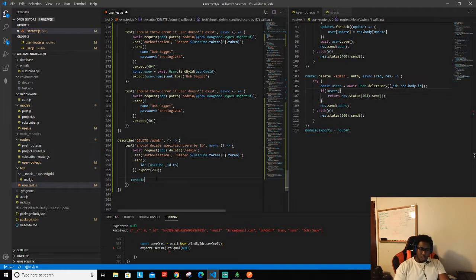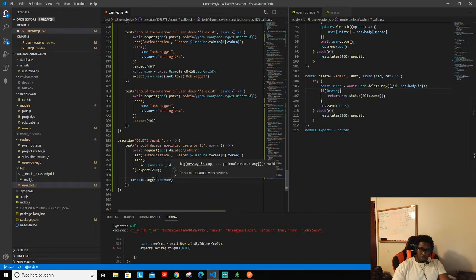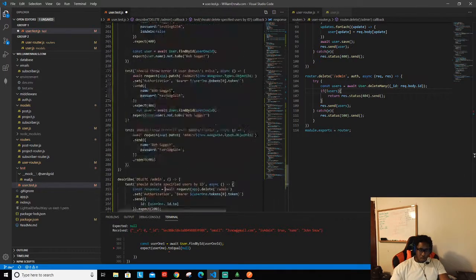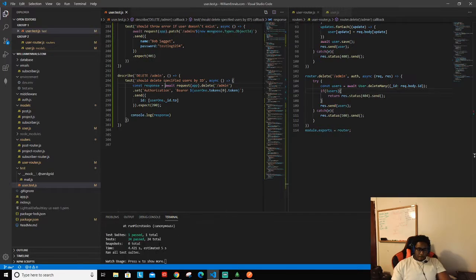So we do console.log, and we look at the response, which we'll have access to in a second. So say const response equals, and then there we go.